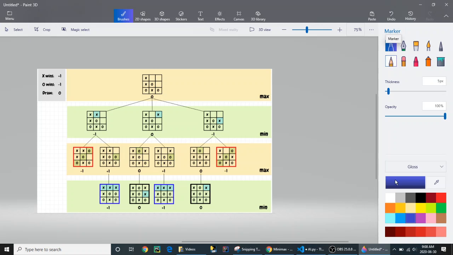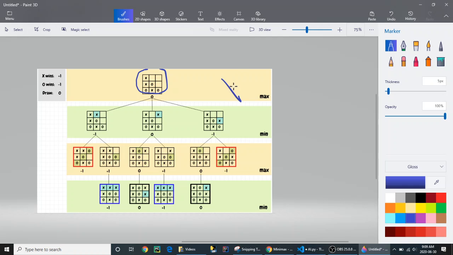But how Minimax works is it gives grades to each state. So how it does that, you take the current board state that you have right now. And even before that, you first need to figure out who's the maximizing player and who's the minimizing. Who is trying to maximize their winning and who is trying to minimize. So the AI will be maximizing and the player will be minimizing.